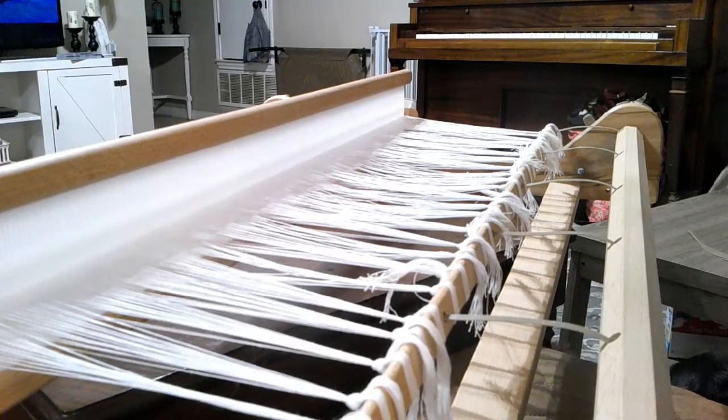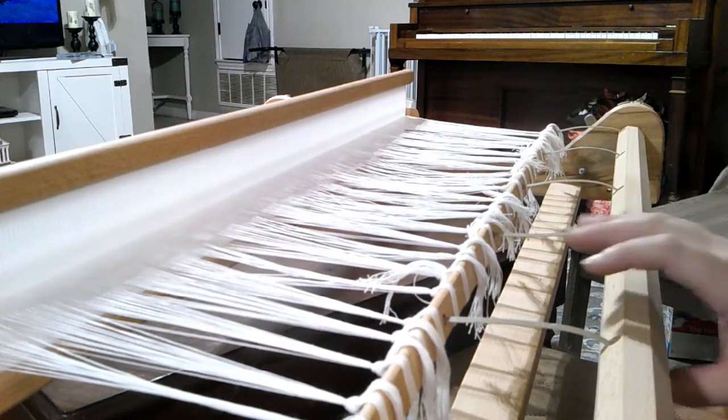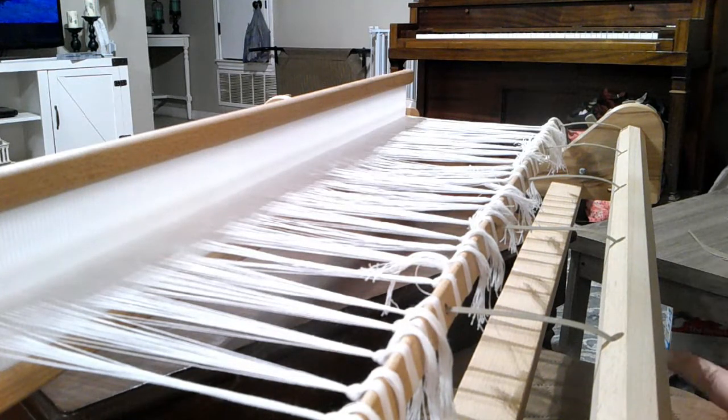There we are, the loom is warped. So it's not great, there are some parts that aren't as tight, but when I prep for weaving, we're going to kind of move it down. It'll be tight, it'll be great. So that's essentially step number 1. We'll start weaving next. So that took a really long time. I think we're going to see how this one goes.